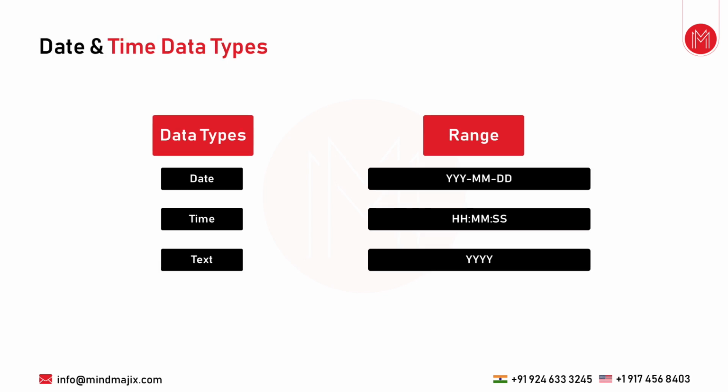The next is date and time. We have three important types of data type in terms of date and time in SQL: date, time, and year. The date holds the date format in the form of year, month, and day. The time holds the format in terms of hours, minutes, and seconds. And the year holds the format in terms of years. It's very important that you understand when and where to use the date data type, because date is related to the time component in your table. So it should be used very carefully where you are dealing with some time aspect of the data.